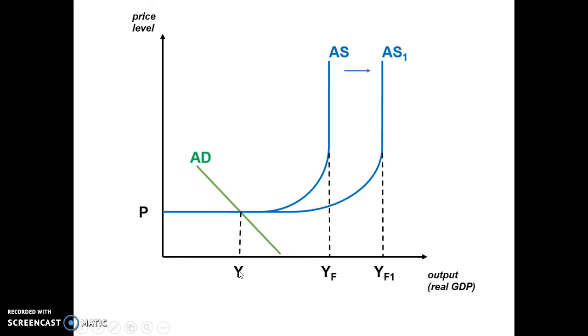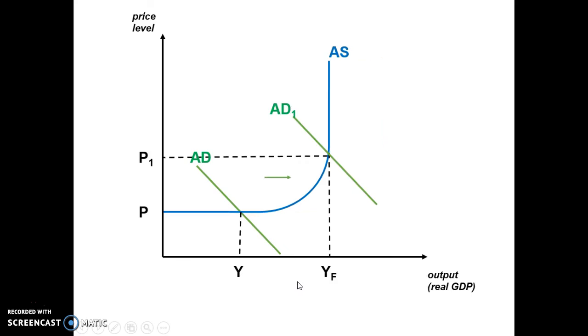So this is why the Keynesians wouldn't use interventionist supply-side policy unless AD was really strong and there was a lot of C plus I plus G plus X minus M. It also shows why they're not huge fans of supply-side policy in general, because unless the economy is really strong, supply-side policy just widens the deflationary gap, it widens the output gap.